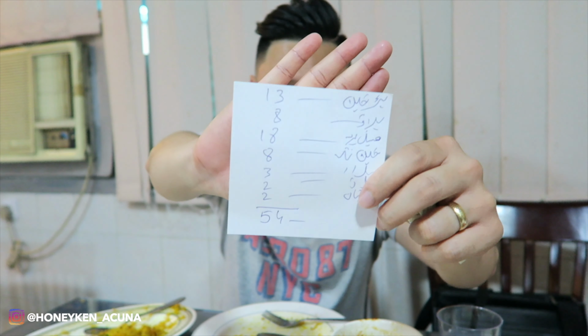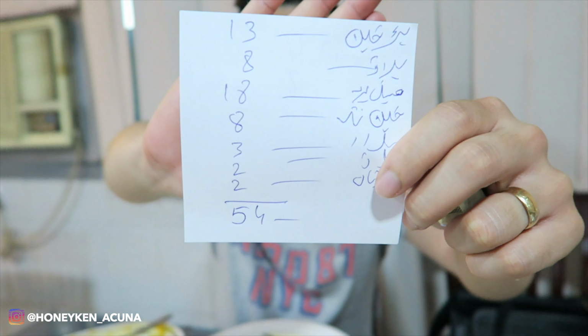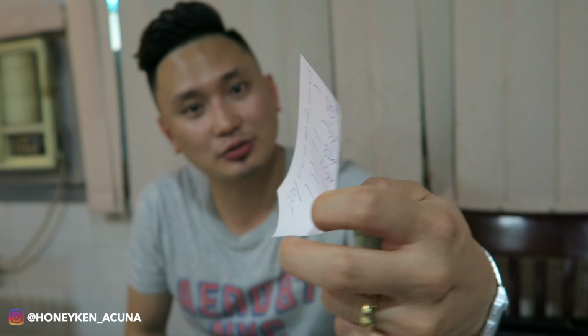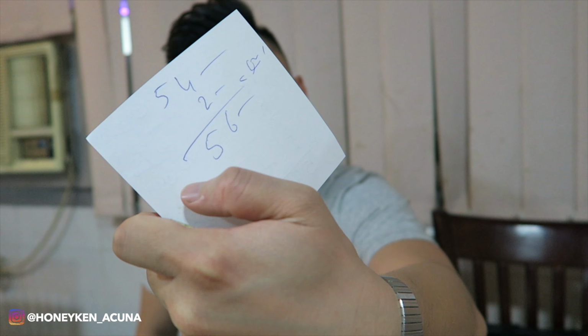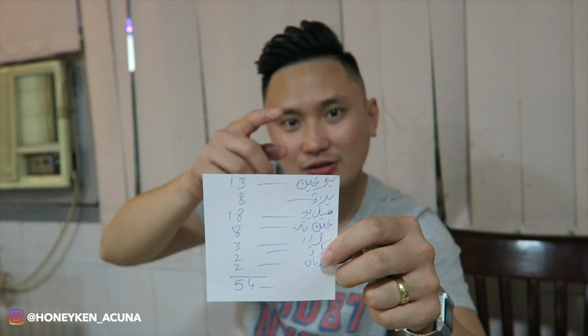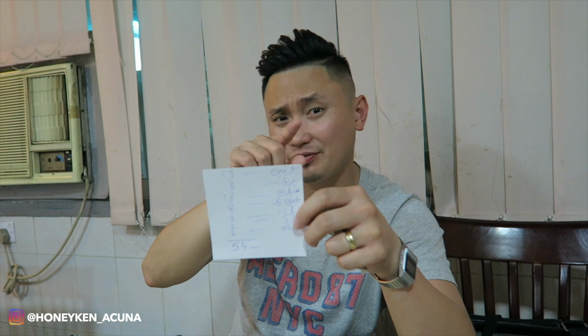Okay, so guys, we're now ready to pay. We got the bill. So again, you can see the bill. It's a bit old school, just handwritten, no Microsoft POS. So if you see, guys, our total is only 56 dirhams. See, we had so much food but it's so affordable, the price is so good. It's only 56 dirhams guys, so what are you waiting for, come here.